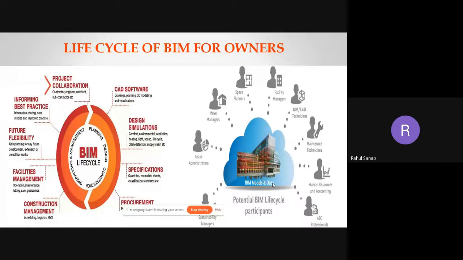And on your left hand side, if you look at the entire BIM life cycle, we have the CAD software. We can do the drawings, planning, 3D modeling, and visualization. In simulation, we can do clash detection and construction simulation, 4D, 5D of the particular model. In specification, we can take the quantity, schedule, room data. We can create the standard. We can create the sheets in the Revit environment.